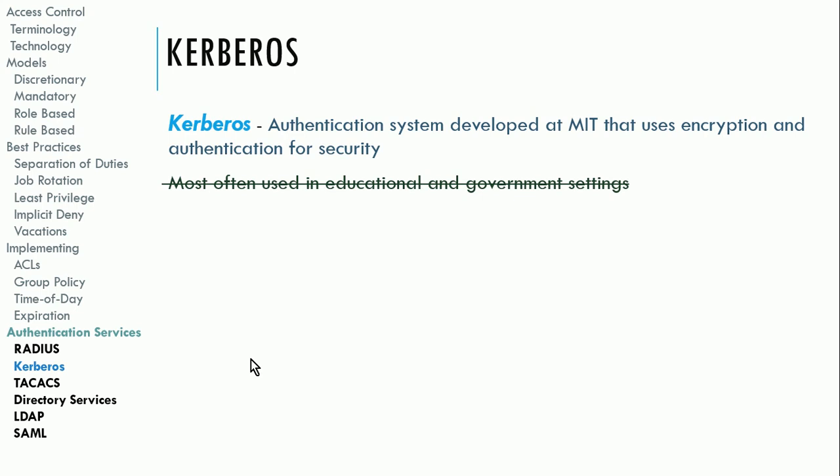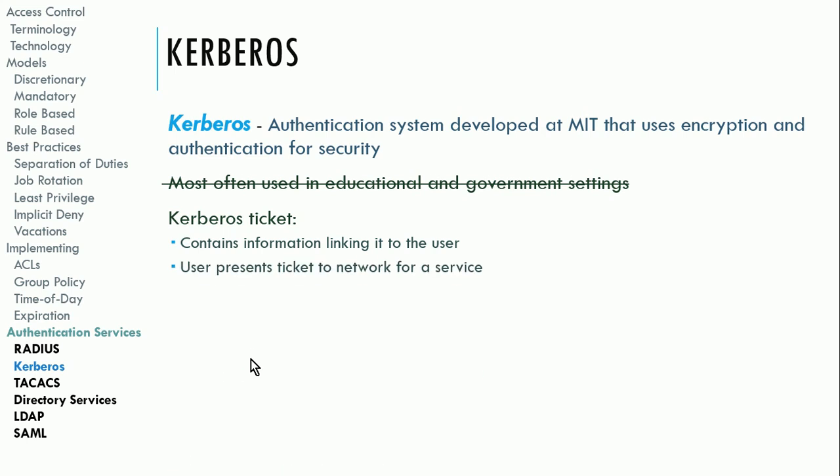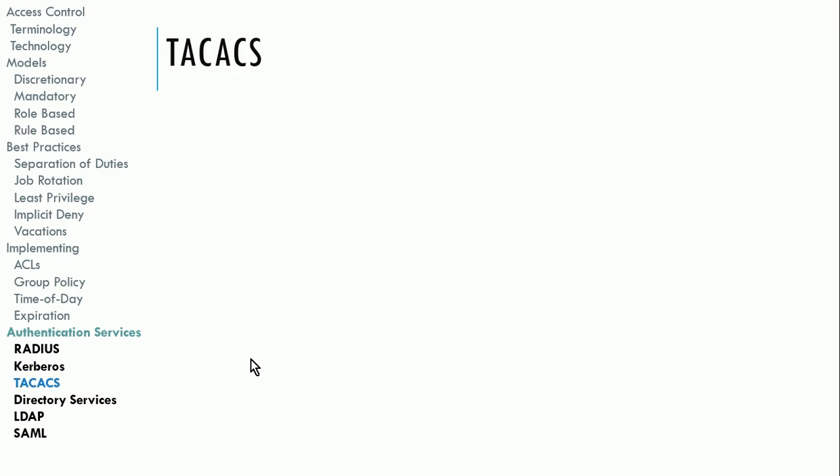It's also very secure because it uses encryption. It's sort of baked into how Kerberos works, and basically not only encryption but also digital certificates and things like that. Basically, the way Kerberos works is you authenticate to the Kerberos server. The Kerberos server issues a ticket that you can then use to authenticate to other services on the network, which it can verify against the Kerberos server in theory. They're very difficult to copy, so it's difficult for somebody to attack a Kerberos-based system. It expires after a few hours or a day, and all that's configurable. But that's basically how Kerberos works.